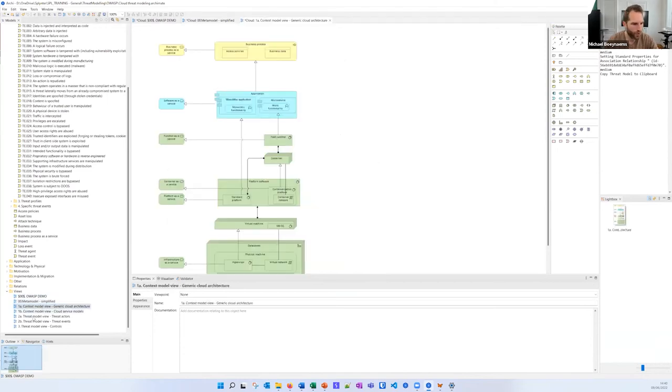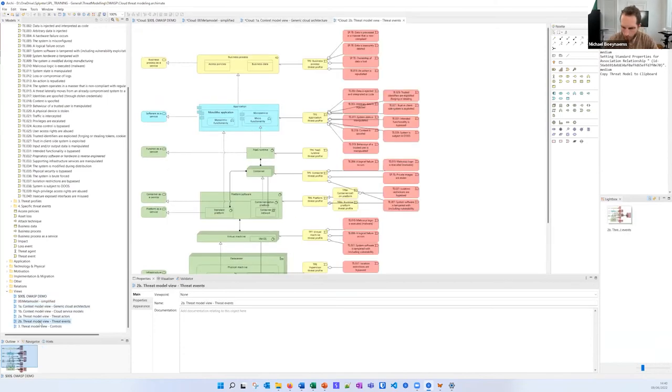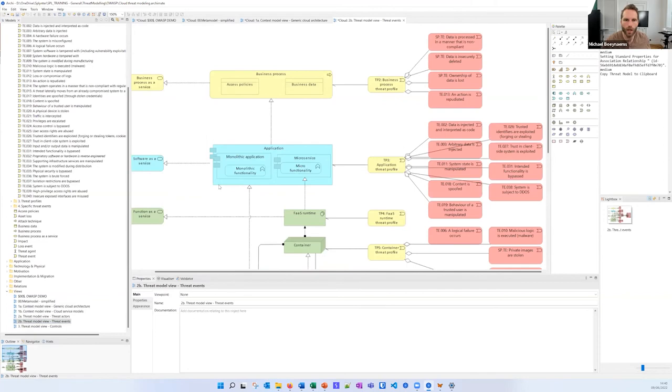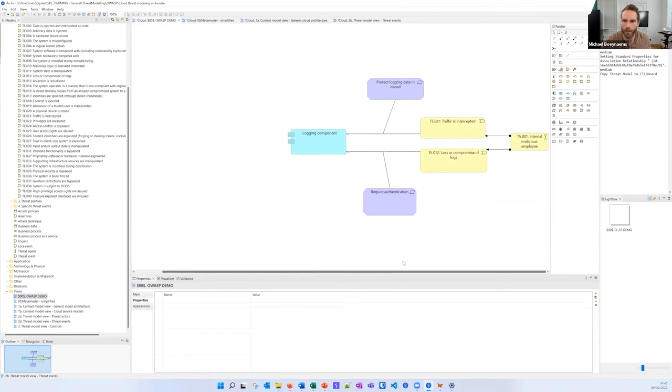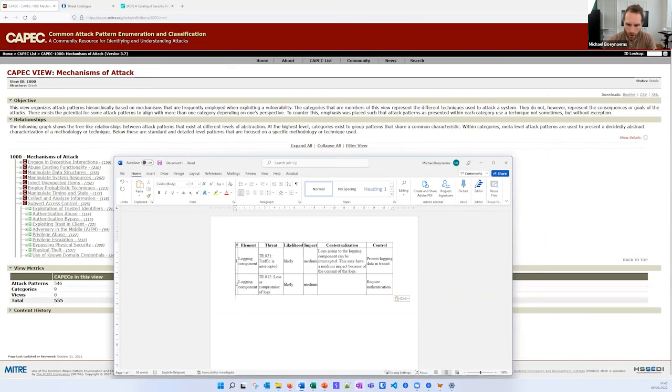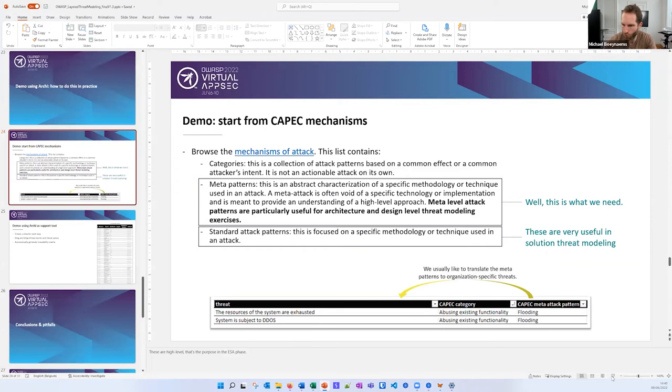Okay, so just as a final example, I will show this threat model of the cloud again. So it's exactly the same, and we have these elements, and I linked threats to the elements through a control profile, or sorry, a threat profile. Doesn't really matter. We could also have linked them directly, which is exactly what we also did here in this logging component example. So I hope it's a bit clear, but this is actually what we present. And of course, this is architectural threat modeling as we see it. Let me switch back to the slides.